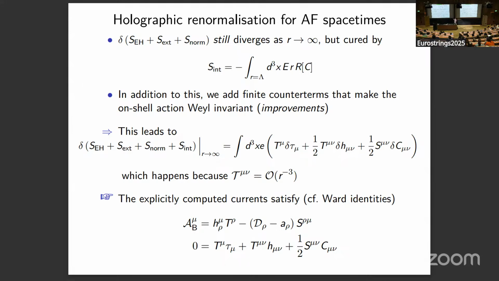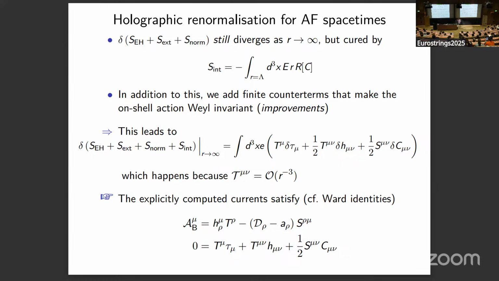And then you can see, okay, suppose that this action was actually invariant under all the symmetries. We'd have these Ward identities that I showed you on the previous slide. And then you just say, okay, you can explicitly compute these from this procedure. Do they satisfy these Ward identities? And it turns out that they satisfy the Weyl Ward identity, but not the boost Ward identity. There is a boost anomaly. So this anomaly is Wess-Zumino consistent, and it just sits here.